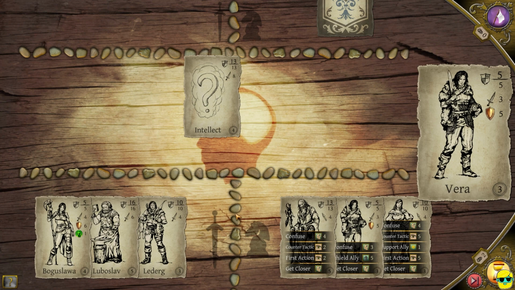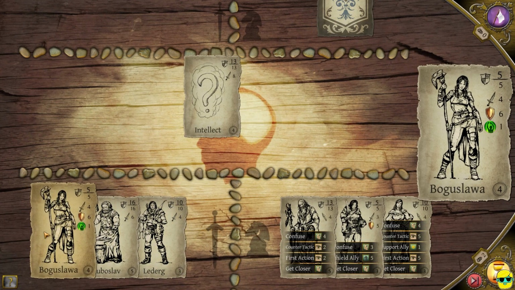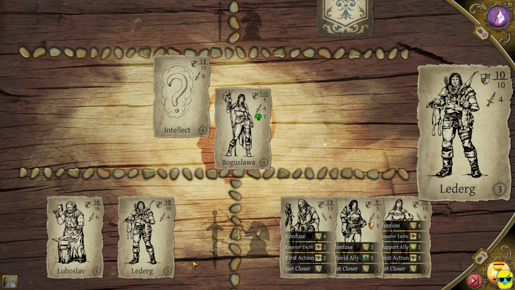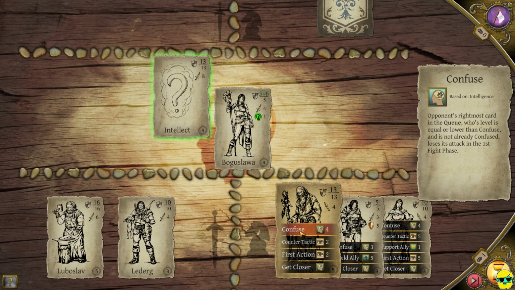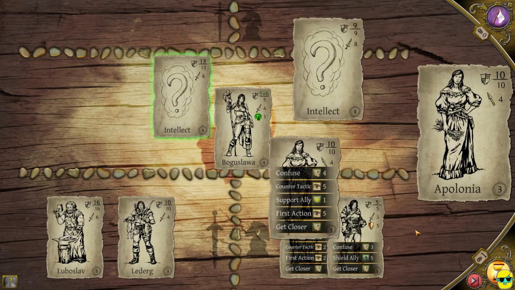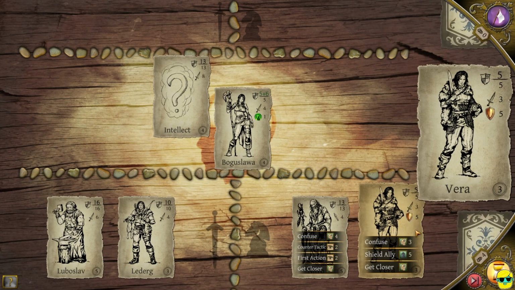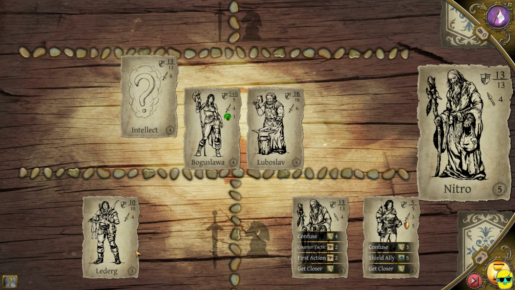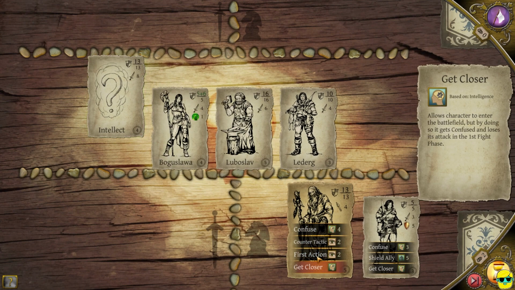Okay, so all we need, we can confuse this, which is baller, and I will. I'm going to put down Bogoslava, because she's incredible. And then we will... I could counter tactic to get rid of what they're going to do, and then confuse it. Yeah, let's just counter tactic. There's no way it's going to be higher than 5. And then we can drop this dude. We have all the time in the world. And this guy. And then we will confuse this.